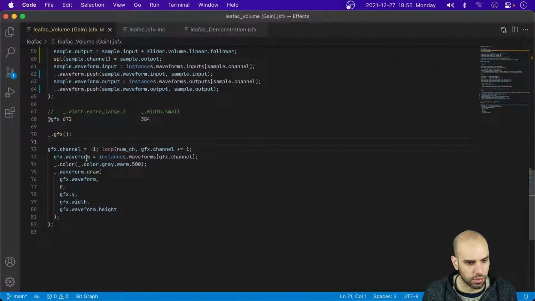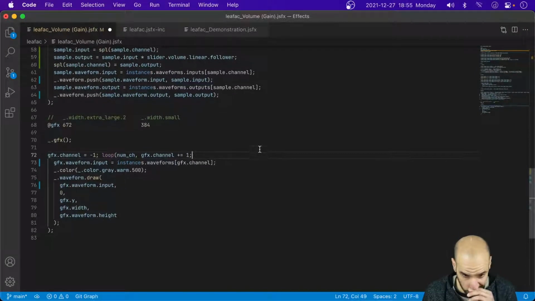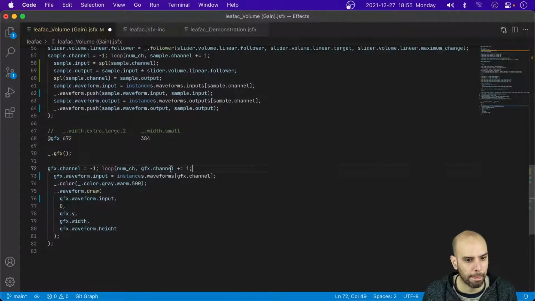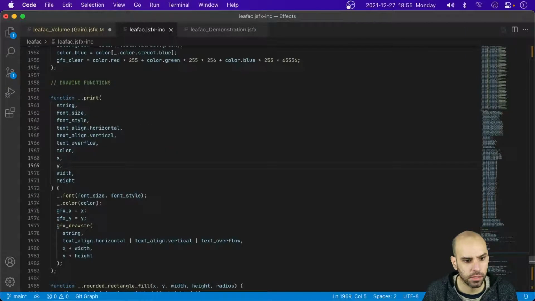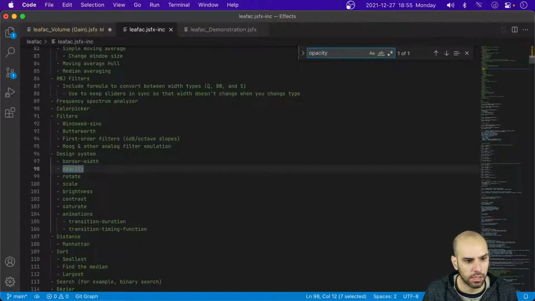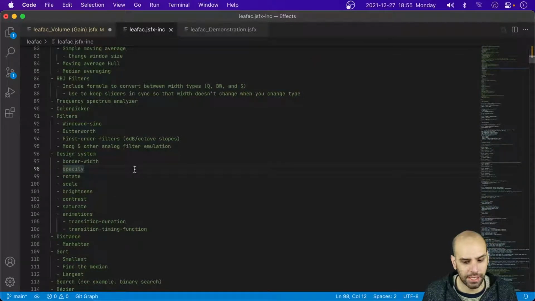So now over here where I have the waveforms and I want to draw them, I need to say that this is the input. And then I want to set an alpha, but I don't have an opacity on my design system yet.